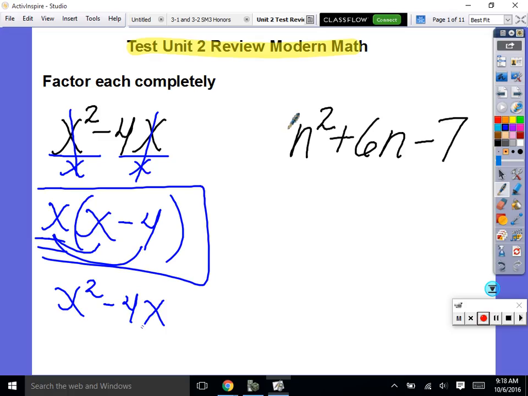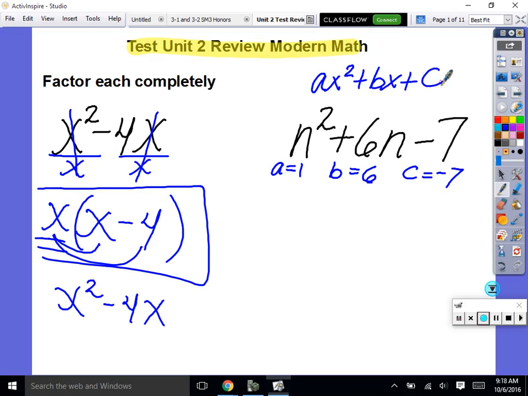So what multiplies, now careful though, because A is 1, correct? B is 6, and C is negative 7. Because remember, quadratics have the form ax squared plus bx plus c. So everybody, do you see how it's in standard form? That's probably the first thing we should check. It is, so now we can do what multiplies to be A times C, what multiplies to be negative 7, right? 1 times negative 7, and adds up to be B, which is 6. So we're doing A times C and adds up to be B. Please ask questions if you do.